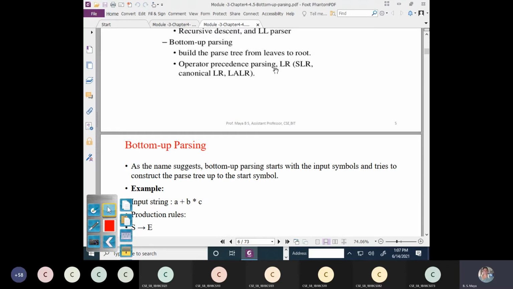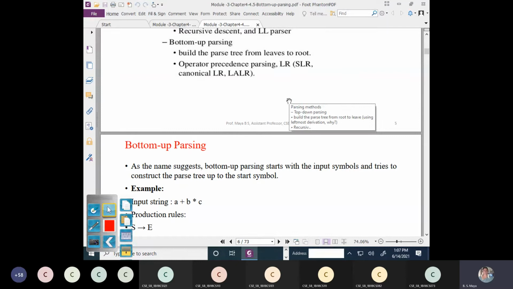You can write only either option, and you can write that question. But in some papers this question is repeatedly asked, without the examiner looking at the syllabus copy. We are explaining the LR parser only. We are not explaining canonical LR and LALR. 4.5 is in the syllabus copy, but we are going one more step. We are also explaining 4.6 for the safer side, to get good marks in the subject. For that, you have to learn it.